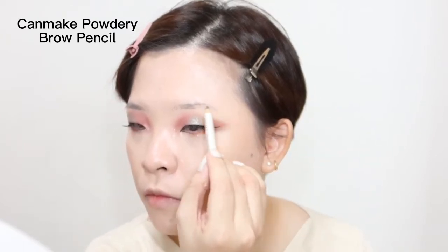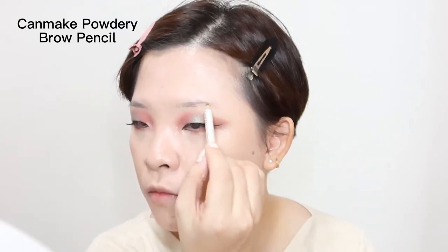Okay, next I'm just going to quickly move on to my eyebrows and complete the rest of the makeup. For the eyebrows, today I want to go for a very soft and light color because I have quite a heavy and glittery eye makeup on. I'm just going to use this eyebrow pencil from CanMake, and fill in the gaps in my brows. Okay, my eyebrows are now completed, so they are a little bit softer than how I would usually draw, but I'm not going to be bothered too much by them because later on I'll be putting down my fringe, so you can't really see the eyebrows as well.